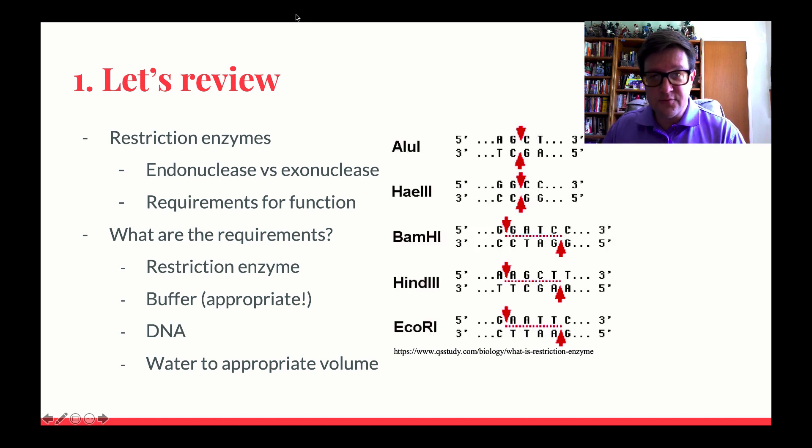Once you figure out how much enzyme you need to add, how much DNA you need to add, how much buffer you need to add, then we fill up the rest with water. That's just a simple math calculation. These are some examples of restriction enzymes that we may or may not have used. The two at the top, ALU1 and HAE3, those turn out to produce what we call blunt ends because it's a direct shearing of the DNA when we have the recognition site, which of course is a palindrome. We split it open nice and evenly, and you get blunt ends that don't stick back together. The bottom three, the BAM-H1, HIN-D3, and ECO-R1, those all produce what we would call sticky ends because we can recombine those together if we were to add ligase.